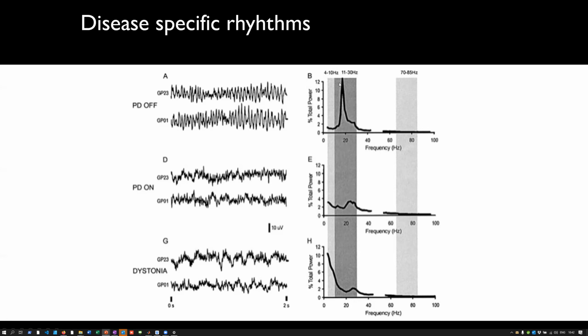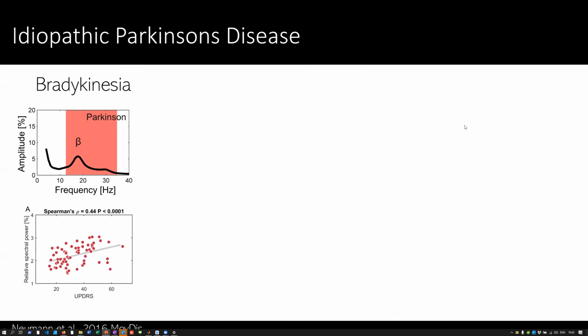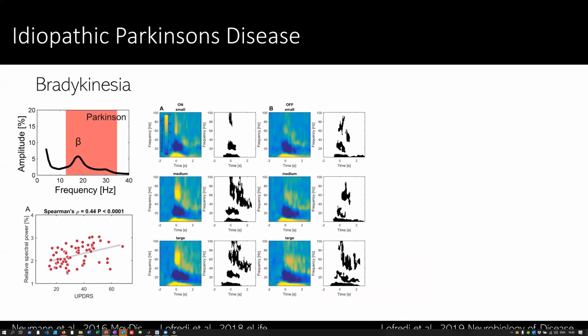And this has led to the idea of specific rhythms in the brain that contribute to the symptoms and pathology of the disease. And we have taken this further in the last 10 years and identified specific rhythms and patterns of activity in the subthalamic nucleus of these patients. We could show that in a large cohort of 63 patients, this activity pattern in the beta band is correlated directly with the symptom severity. This is a measure or invasive biomarker of the symptom severity of the patients.